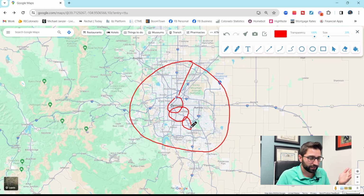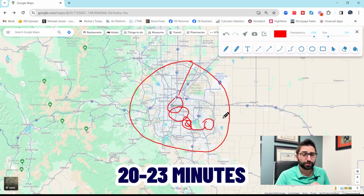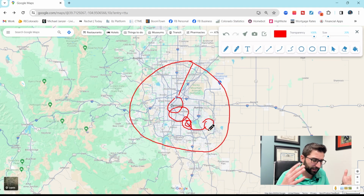But for the most part, as long as you're not on the other side, you're not looking at a terrible commute. I live in this southeastern section and I work right here. Usually 20, 25 minutes. I usually go this south way on Arapahoe and then up. Usually takes me about 22, 23 minutes. If I'm headed to the office between 7:30 and 9, it's going to be about 25, 30 minutes. If it's between 9 and 11, it's probably closer to 20, 25 minutes. Once you get here, you get a pretty good feel of the traffic and how it swings throughout the day. As time goes on, you'll get pretty comfortable with that.